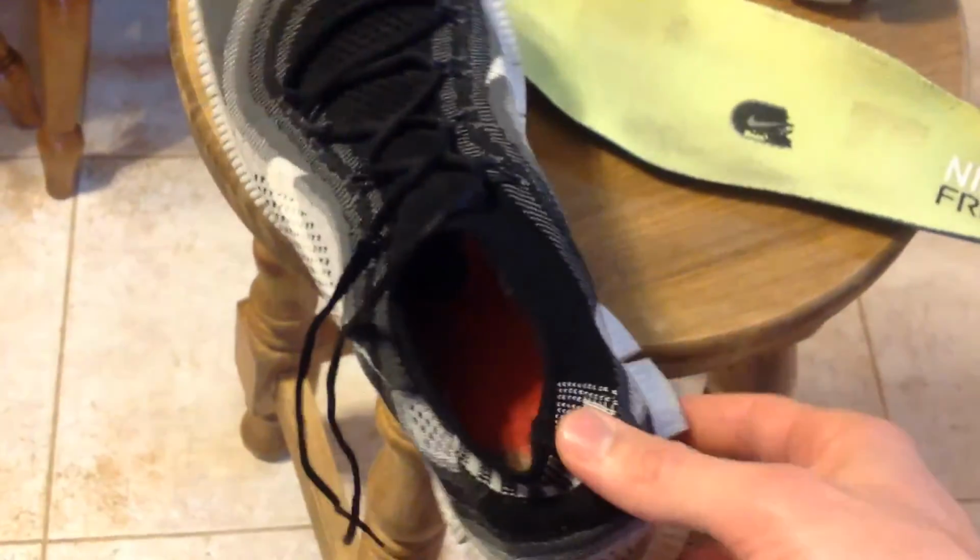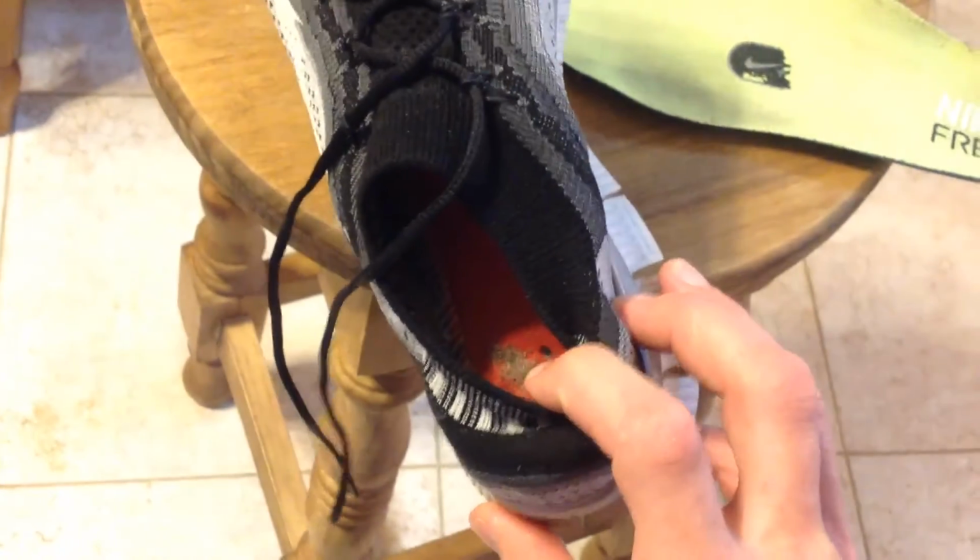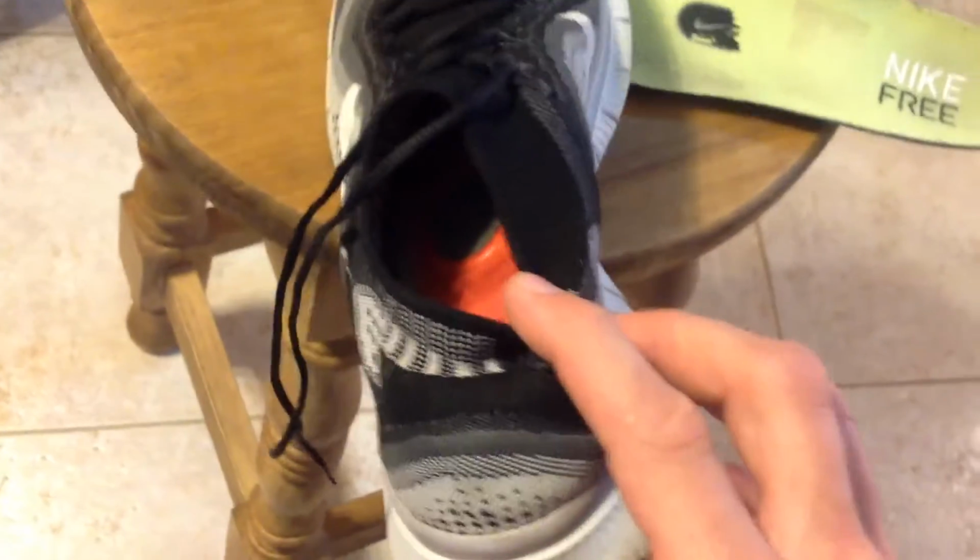Yeah, the inside is just like a rubber. It's good, it's strong, it's easy to wash. There's some sand in there from the beach.